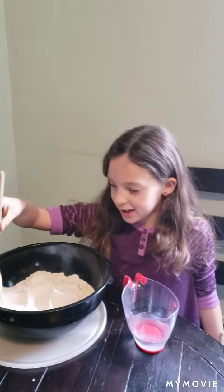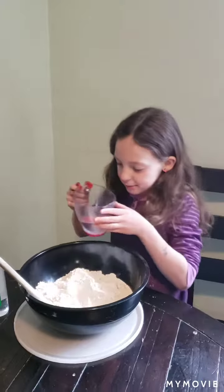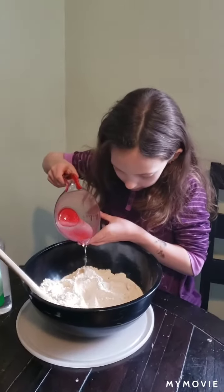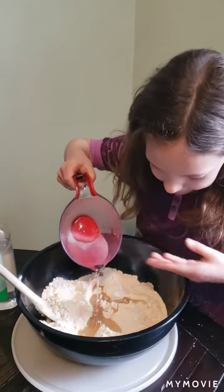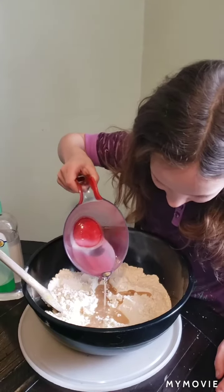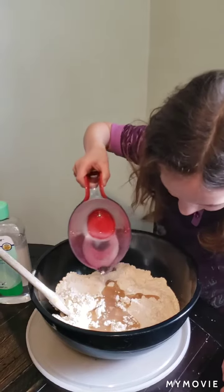And here's how we do it. This is simple and easy. Pour this in, but slowly. Gotta pour all of it in. I'm going to try to go a little bit faster.